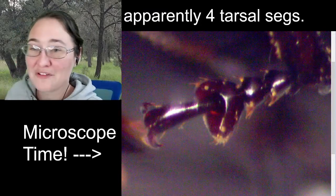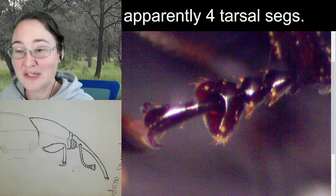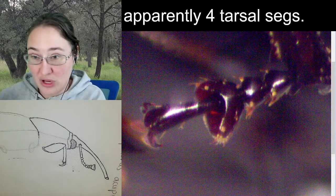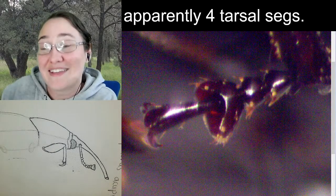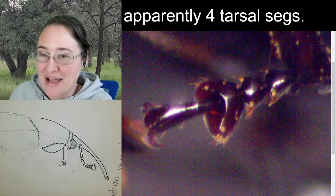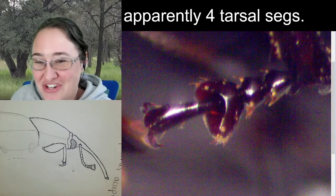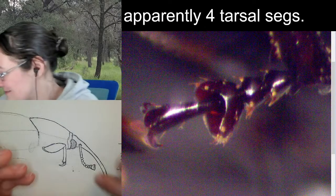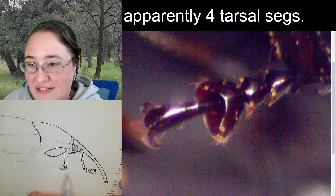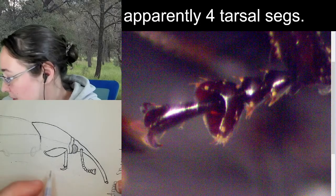But we call it apparently four tarsal segments because so many entomologists were getting it wrong over and over that we had to just rewrite the keys in a way that people would know that there might be an extra tarsal segment kind of hidden in there. It's kind of funny. And I believe all of the legs on this weevil are going to have that.